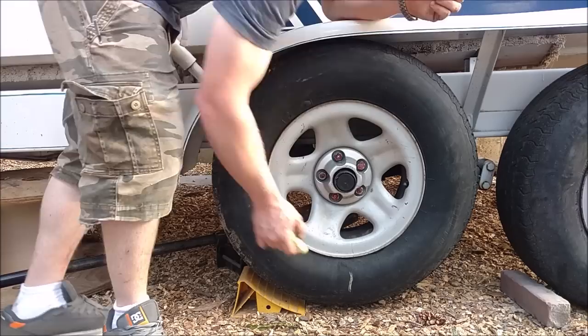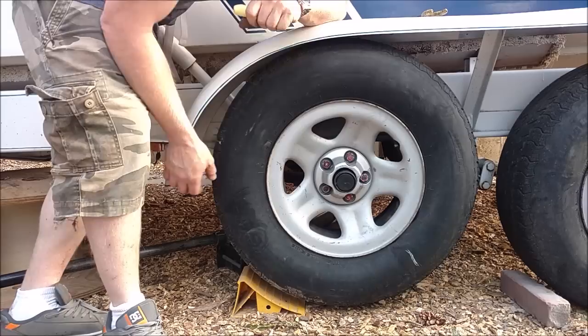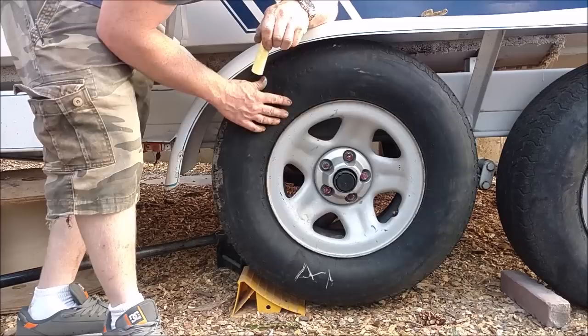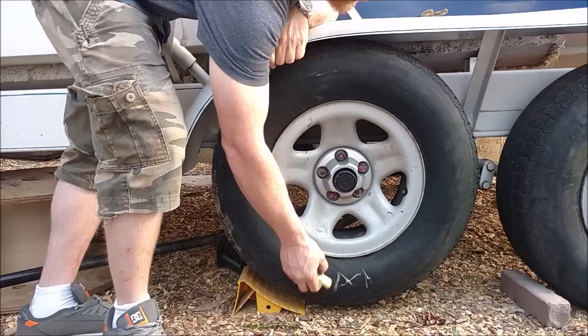I'm just barely touching it, and we're just going to watch it go back and forth. We're going to do it a couple times and get an average. The heaviest spot wants to fall somewhere in this area. I can do it a million times. We'll put this at the top. It's a little over here, so you can rotate it around till you get there.